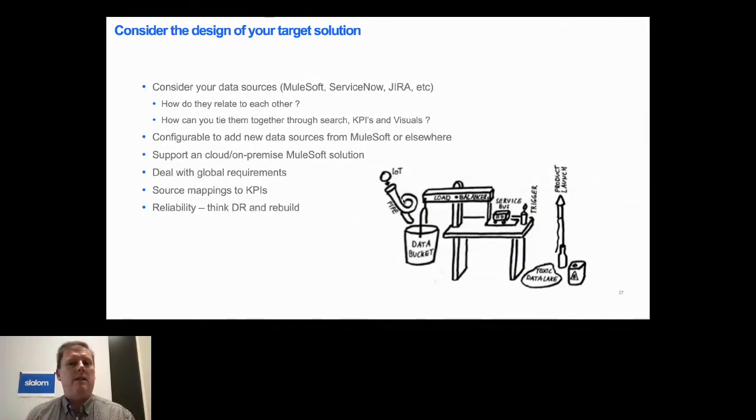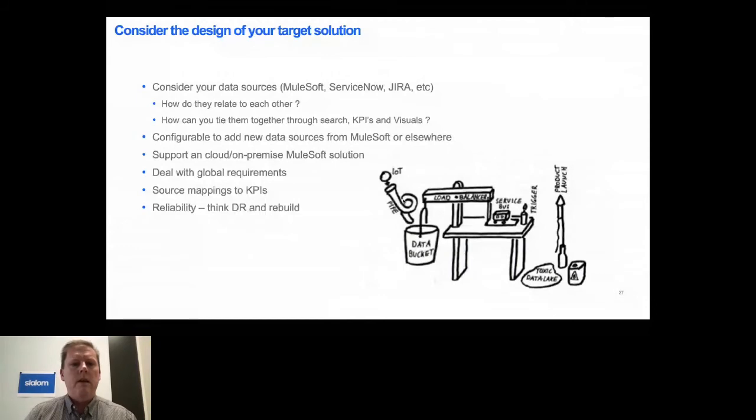Development lifecycle tickets such as in Jira, you can tie all this information together. So how do they relate to each other? And when you have these different data sources and you bring them together, it's really important to make sure that data can be correlated, which is really easy to do in MuleSoft, in Metrics Accelerator, but also in the target stack that you're pushing this data into. But you want to make sure it's configurable. You want to make sure that you can add new data sources in over time, depending on the relevance of that source, and make sure that data maps into your single pane of glass at the end of the day.